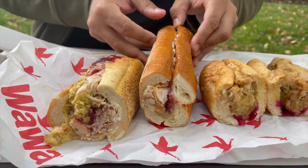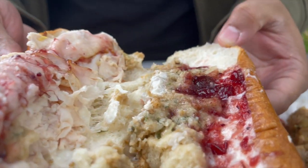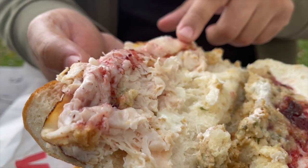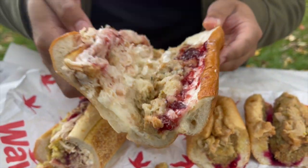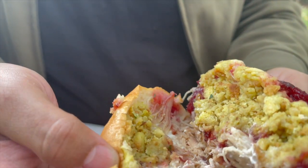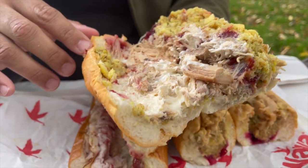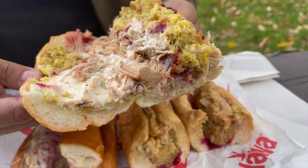Let's check out the Primo's Thanksgiving sandwich. Look at that — they got the stuffing, light mayo, and the cranberry. See the darker cranberry sauce — that's natural, it's supposed to be darker. They do turkey breast, not thick pieces of real turkey. That's actually different and unique. And we have the Capriotti's — OMG, the Bobby. The stuffing is a little lighter, might be some seasoning. The cranberry sauce is nice and dark. You're authentic. I don't think the video can do it justice.